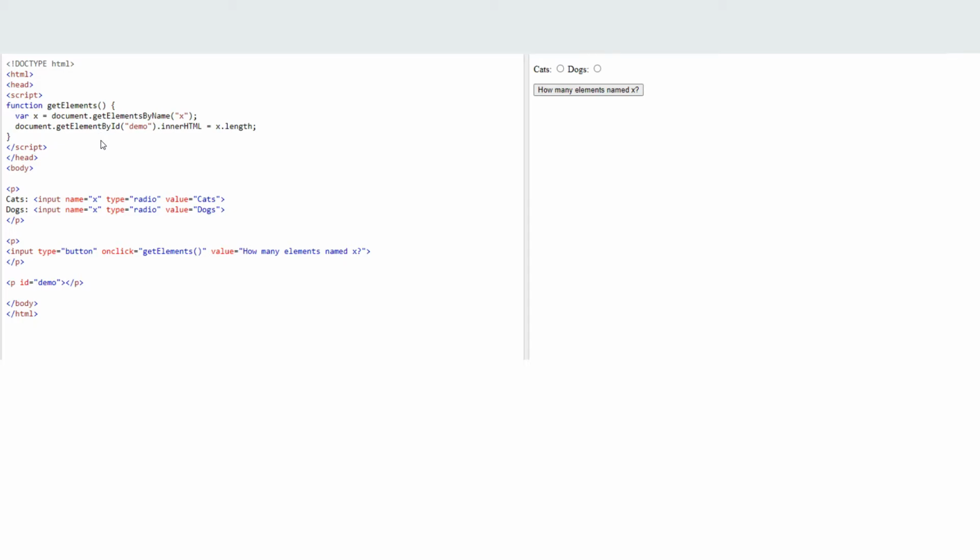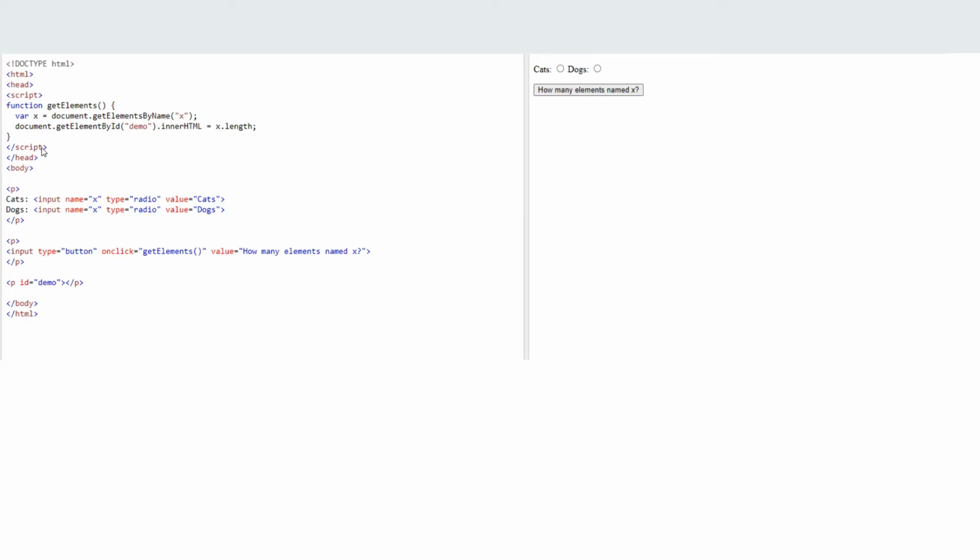Remember when we spoke about elements prior, this is one of the elements by ID. We use demo. And then the innerHTML is x.length. So we're checking how many are named X with the length.